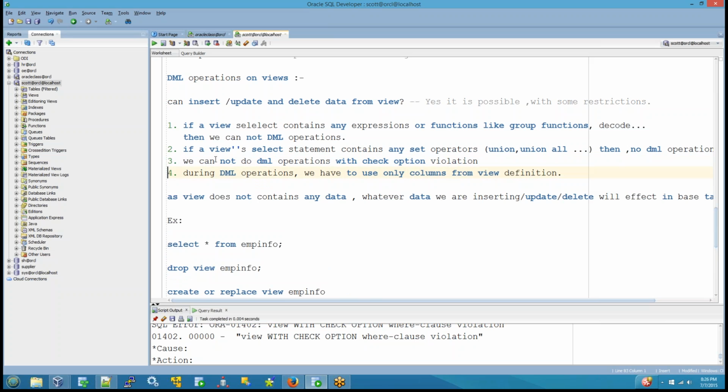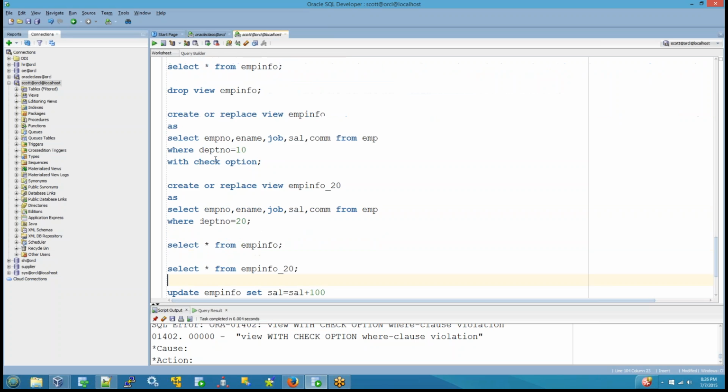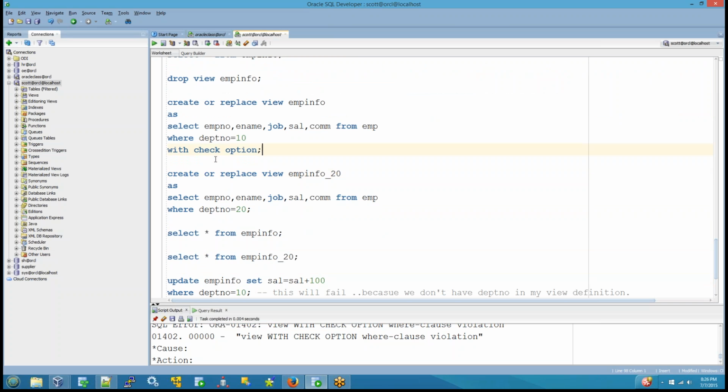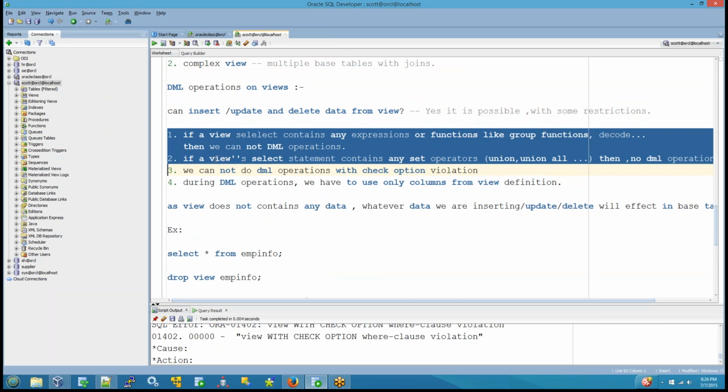I cannot use the department number in your insert operation because the department number is not in your view definition. What are the columns in this view definition? Employee number, e-name, job, salary and commission. If anybody asks you to delete, insert or update in a view, you need to remember these 4 points. This is very important.